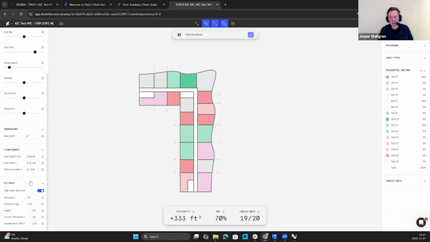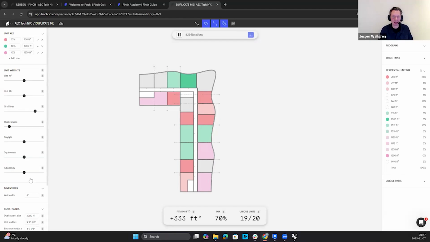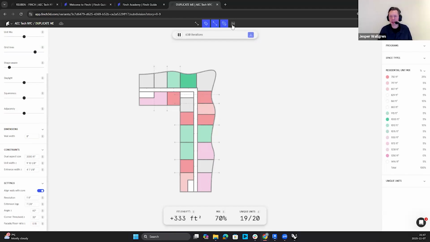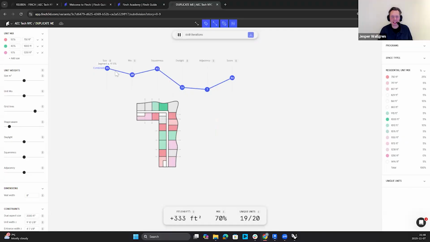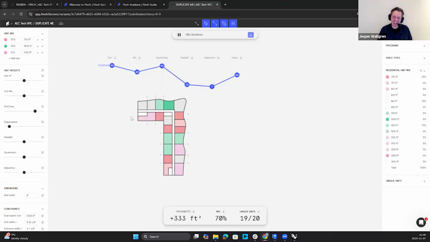And then there is actually also, in the header, the ability to open a parallel axis diagram. If you can show that one, Ruben, and zoom out a little bit, that one displays how the solution you're working on scores. To be honest, this was mainly for us to be able to debug it when we were developing it, but then it turned out to be fairly useful, so we kept it there. But that also speaks a little bit about what the algorithm thinks about the current solution here.